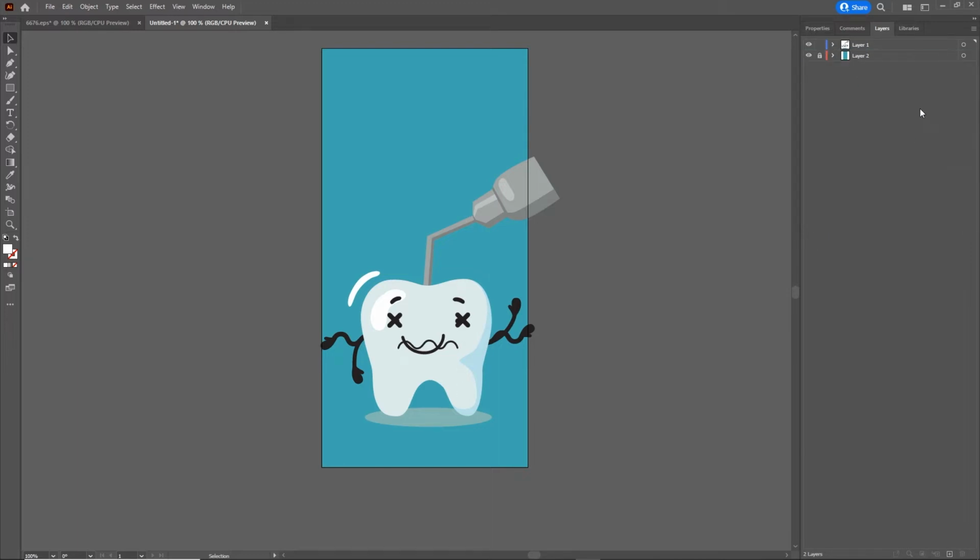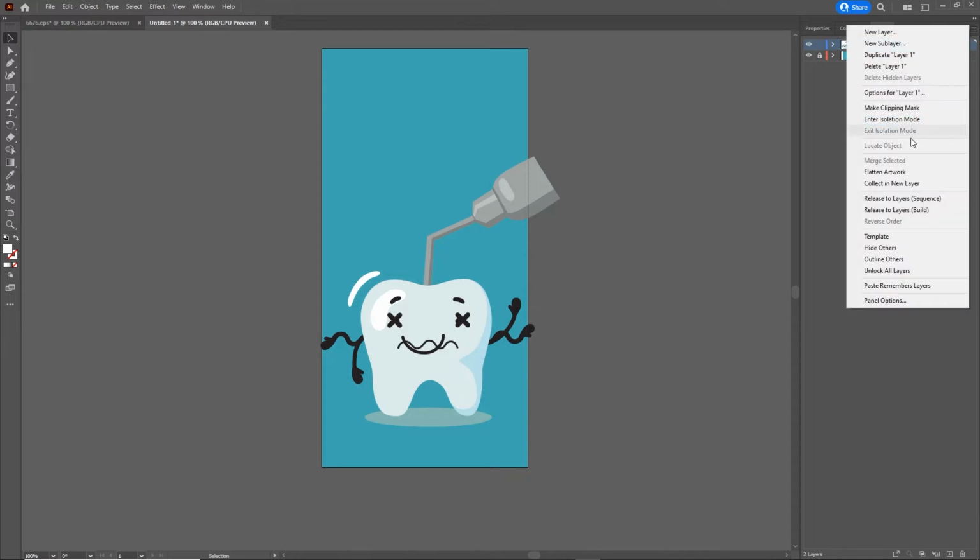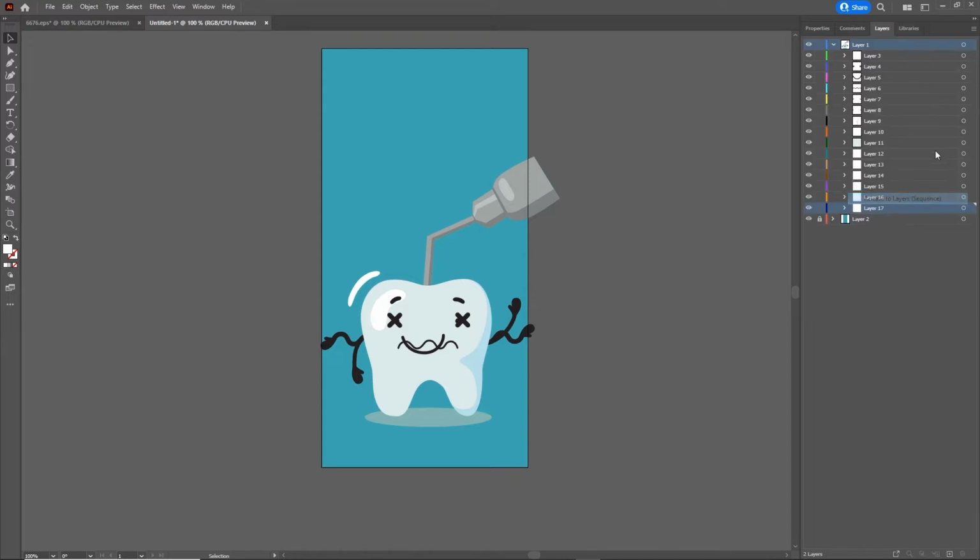And for now I'm not going to check whether maybe some of them are empty. I'm not sure. I will see in Adobe Animate. But for now, what I'm going to do is click on this layer 1, click on these 3 lines, and choose release to layers. Right now I'm able to drag them outside of layer 1, so I can drag them like so.